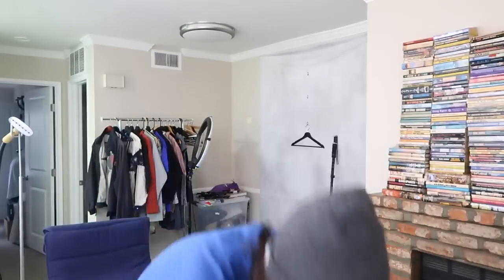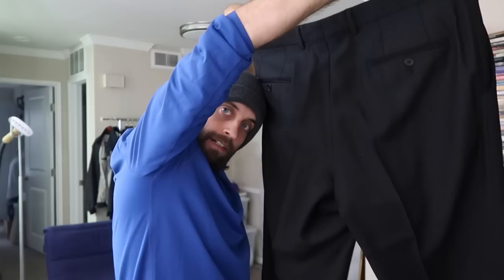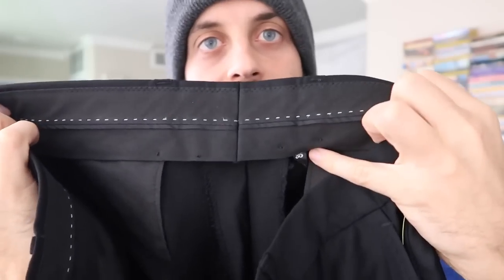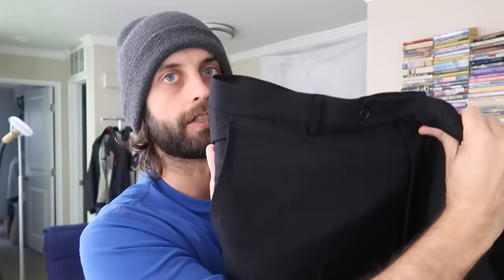Because sometimes, oh no, that's not them. Sometimes you find the pants. And had I not done that, I never would have spotted these or clocked them as John Varvatos, because the pants are not branded. They just have this size tag in here. It just happens to be the exact same fabric, and you can just tell. It has kind of a black pinstriping. The pinstripes are exactly an identical width apart, and you can just tell it was cut from literally the same cloth. So these again were a yellow tag, so 25% off of $7. So I got a John Varvatos suit for like 12, 13 bucks or something. And that's probably worth over $100. I'll probably list it at $100 just to do a quick flip on it.